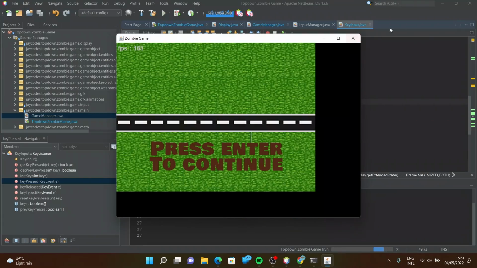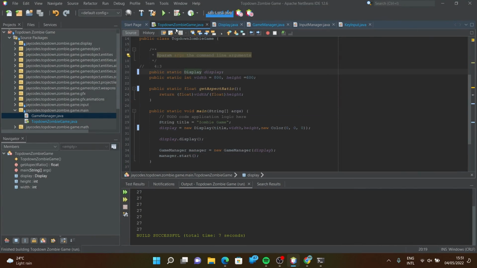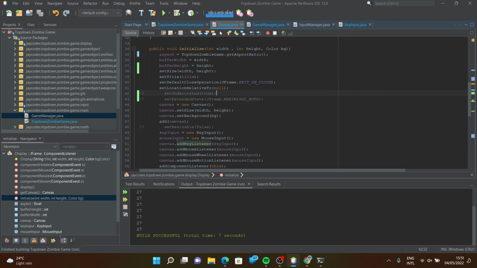Yeah, so it's supposed to be normal or iconified. So I'm gonna go back to the display and I'm gonna remove this. And if you want to start it as maxed size, you simply can do this.